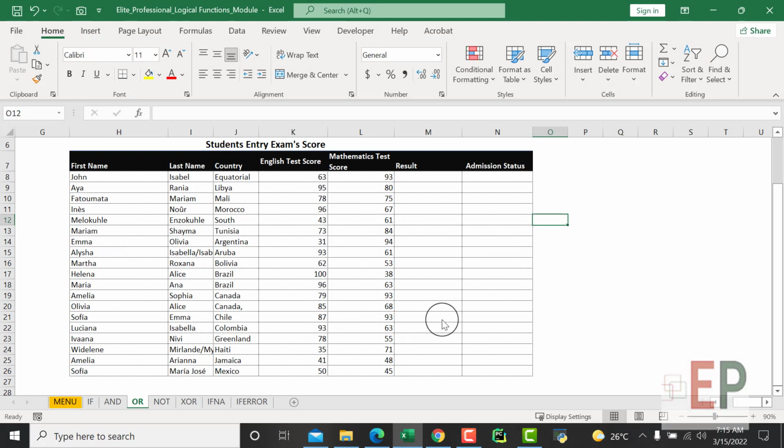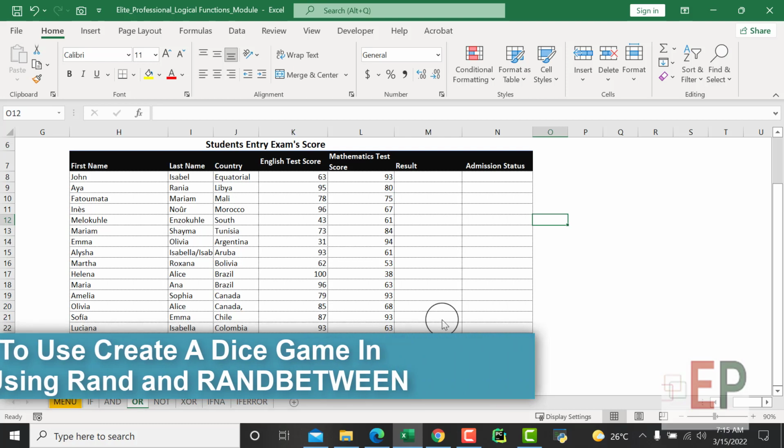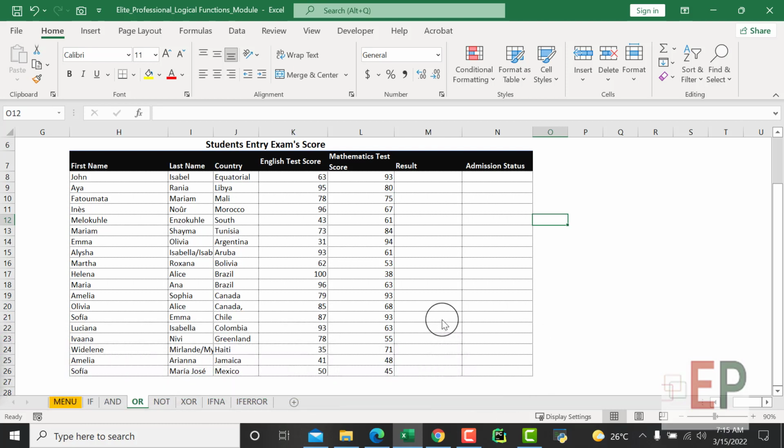Okay, so we continue with the OR function. How do we use the OR function? OR is another logical test which is similar to the AND function. What the OR function actually does is to test two or more statements, and then say that if one of them is true, then fine, return a particular value, right? But if none of them is true, then return another value.